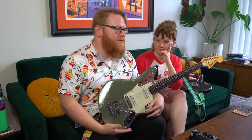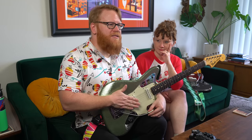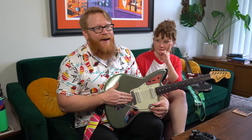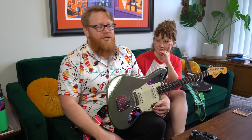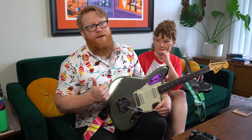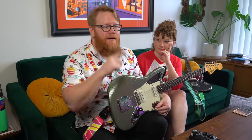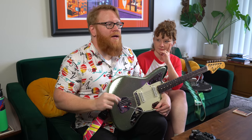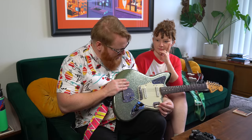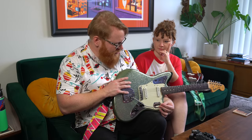It's what I've gotten used to. And it's not so much the strings staying in place. That's a great benefit, but that's not why I keep coming back. I actually really like what the Mastery does to the sound of my guitar. Every time I install one, it makes the guitar a little bit louder and gives it just a little bit more sustain, which is not the most important thing in the world, but for the way I play, it helps, especially with those dark amps. So yeah, I just really enjoy the Mastery.